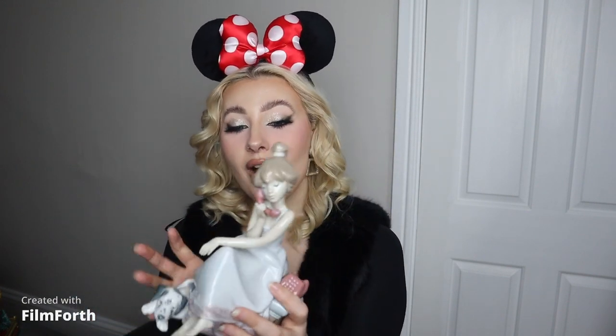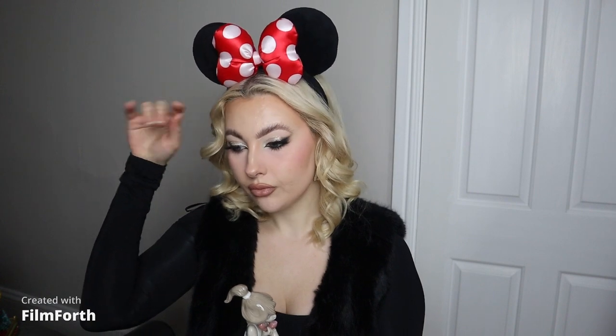Another year I had, I think it's David Williamson, he paints the Cinderella plates, and I've got a plate that's got Cinderella in her gorgeous dress stepping out of the carriage. So I love that. And then I think that Ian said that he saw this in a shop and he just immediately thought of me, which is so sweet. I love that something reminds him of me, so he's bought it for me. I love the story behind that. It's a girl, and she's on the phone with her legs crossed, and she's got a little doggy at her feet. Jake and I have 3 shelves in our living room, so this is sat on the shelf for me.